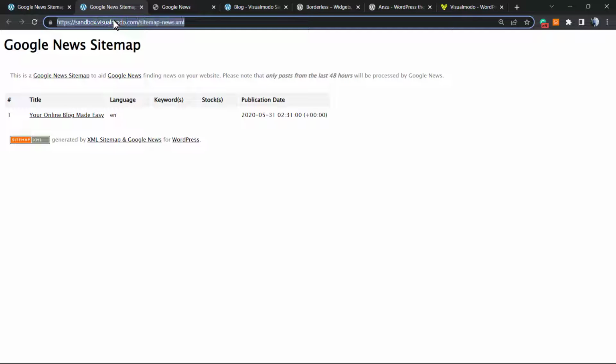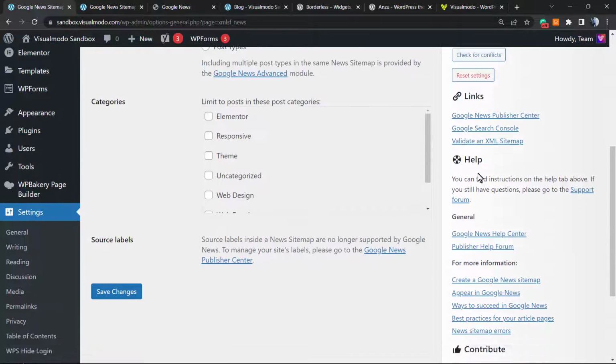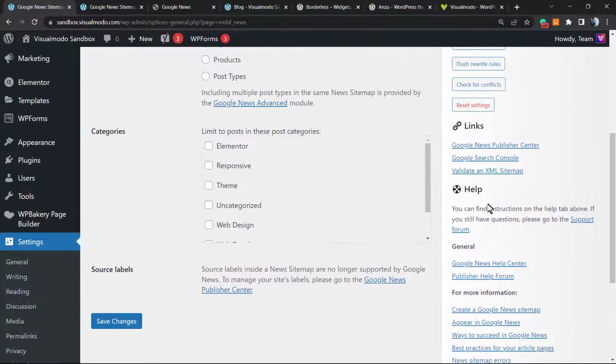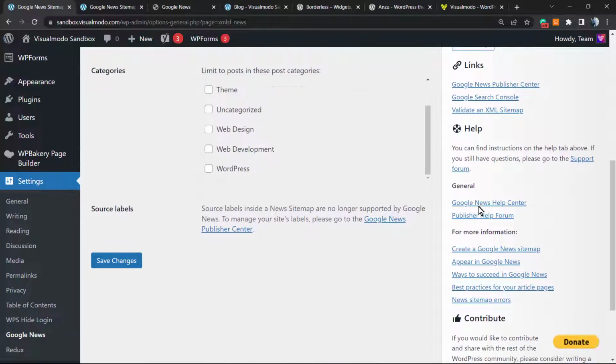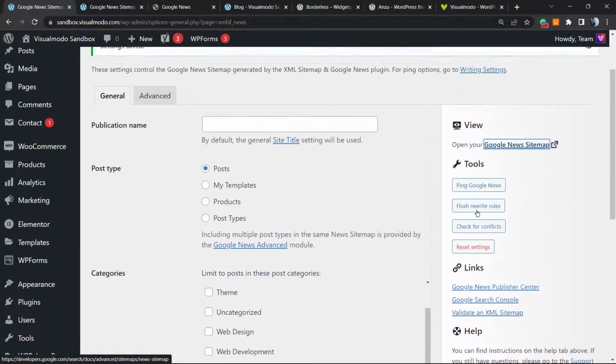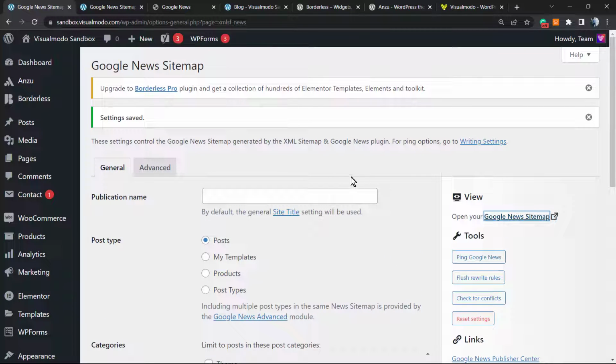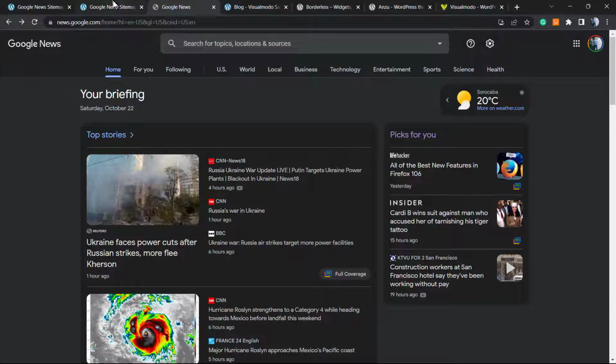And here is my example website, Google News RSS optimized feed. So we're going to grab this feed, copy this URL, and go to the Google Publisher Center. If you review this right sidebar, you're going to see all of the useful links in order to submit your site and to understand more about Google. I know that Google may be quite complicated sometimes, but go to the links right here and you're going to be up and ready for this. So we are good to go. You already have a Google News optimized website sitemap, and your blog may be on Google.